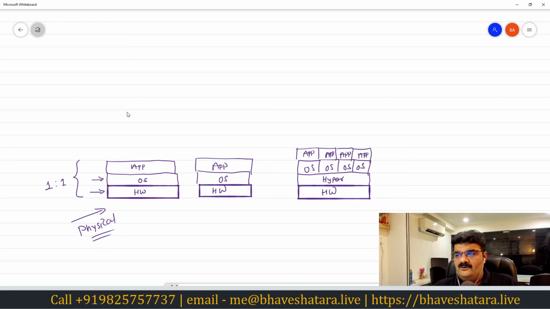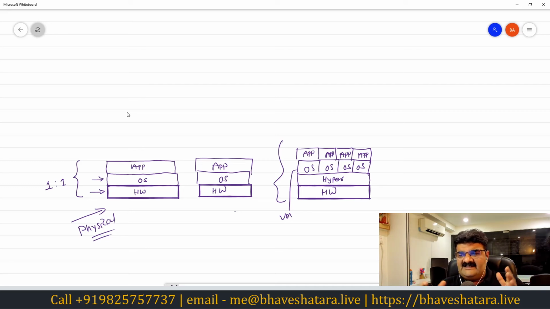So this particular system we call virtualization, and if you are using this machine, we call it virtual machine. So we have this scenario: before 2000 it was physical machine, and now we have this virtual machine environment because of this hypervisor.